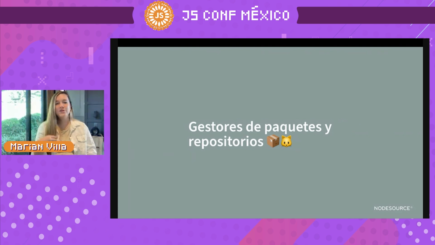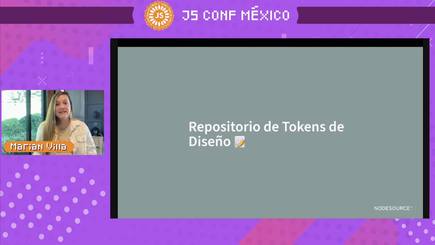Another topic is the repositories and package administrators. These are specific tools about what tools we're going to use, if we're going to use NPM or Nexus, which are packaging all the libraries in the user interface. So we need to check which are the one we are using. And the repository of design tokens are those tools that help us manage and store design tokens, which are included in GitHub or GitLab according to the decision that we have made in the version control of our project.